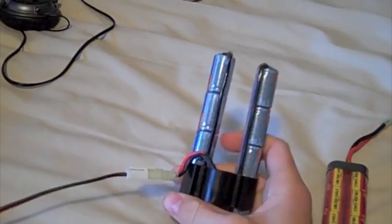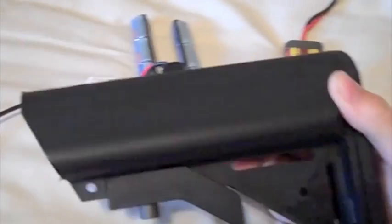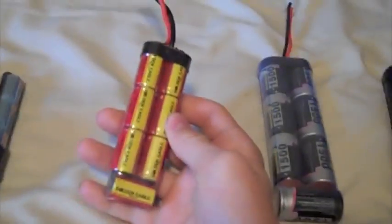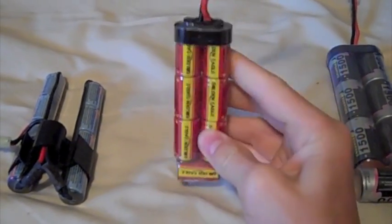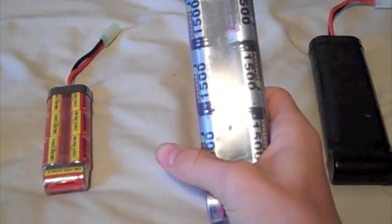The crane stock batteries are meant to go in something that looks like this — you insert it, close it, and put it on the back of the gun. This mini battery goes in the hand grip on the front of the gun; it separates and you put it in there, attach it, and shut it. The large type usually goes into the stock of a gun — a full stock.